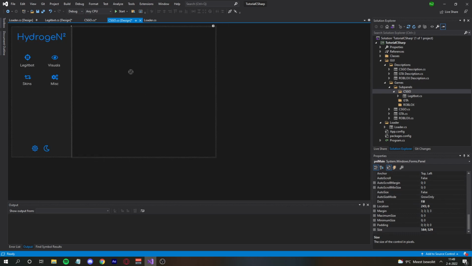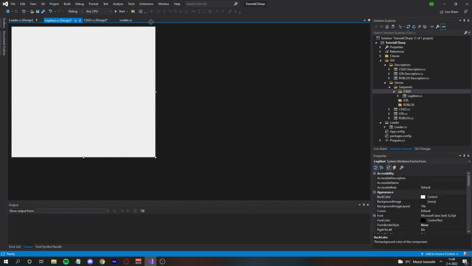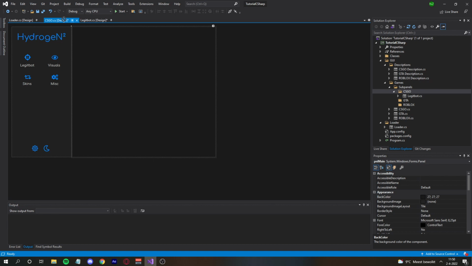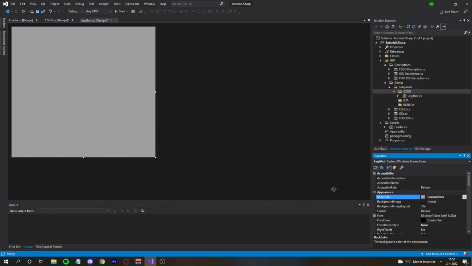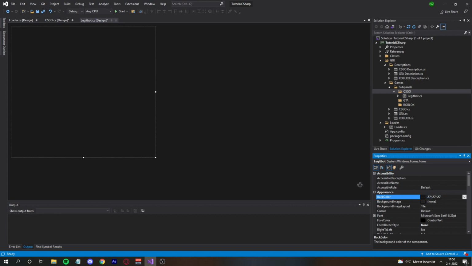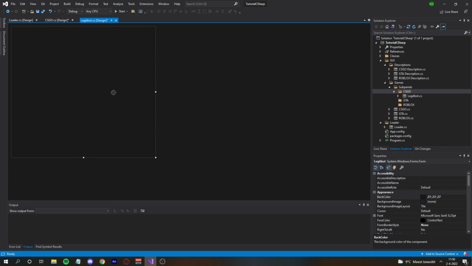Okay, so now I'm going to make sure this panel is selected and I copy the back color. And I'm going back to Legitbot. I'm going to close out these because we don't need them now. I'm going to pin this Legitbot design here, this one as well, drag it to the left. So now we can easily switch between these forms. So I'm going to Legitbot here and I'm going to paste in my back color. That's not the color. And now the colors are the same. And we are now ready to design the features of the Legitbot.